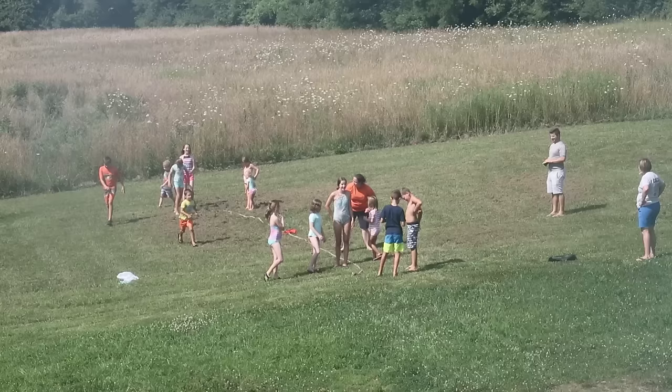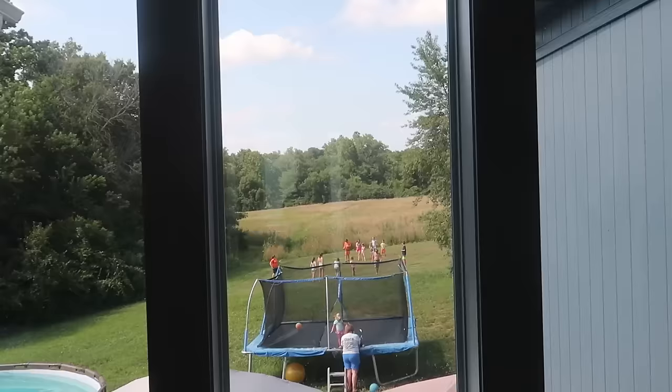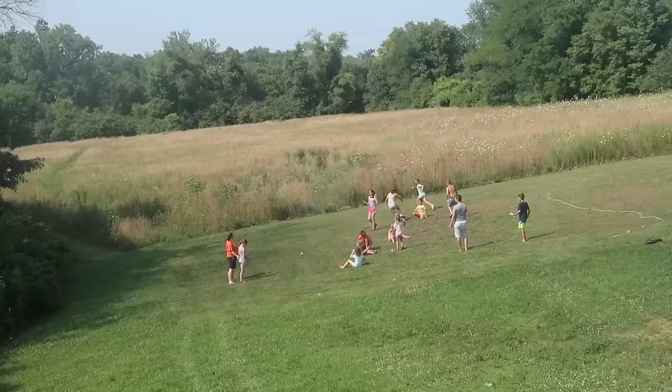It's funny to me because summer camp looks like such a big group of kids, and it's crazy to me to realize that's just three families. We all have large families. We all have 4 or 5 kids. We have the most with 5, and so there's 13 kids. It's just three families getting together and hanging out.